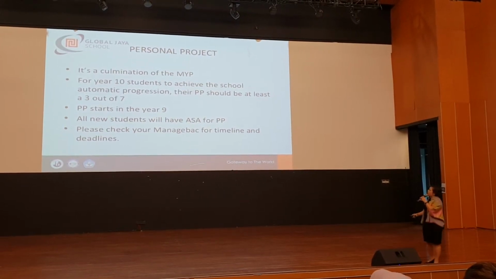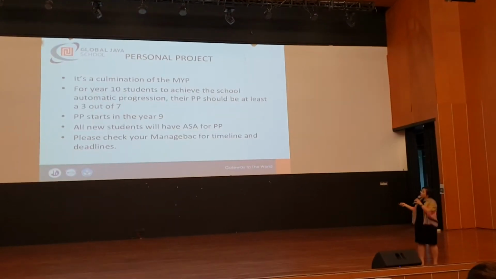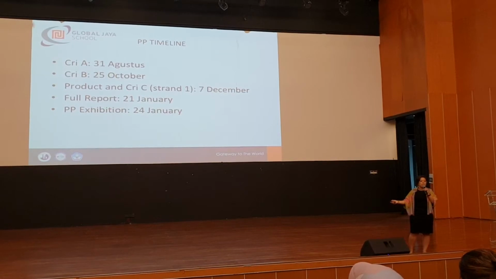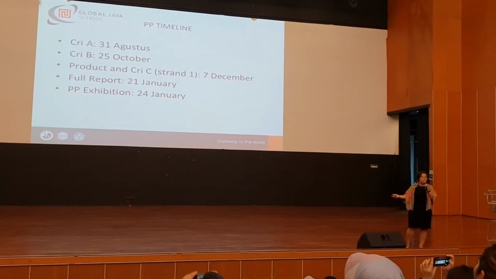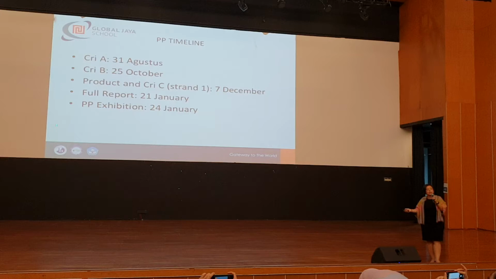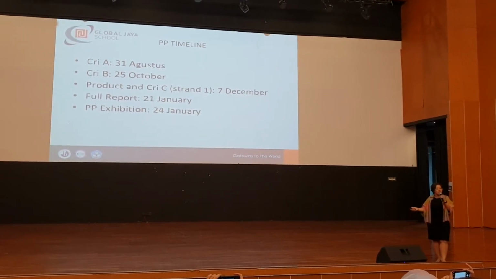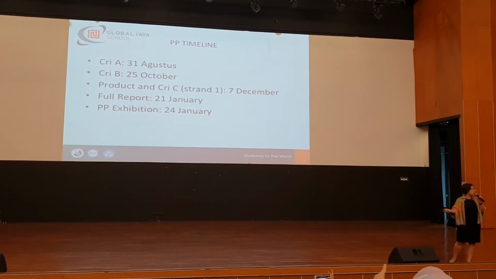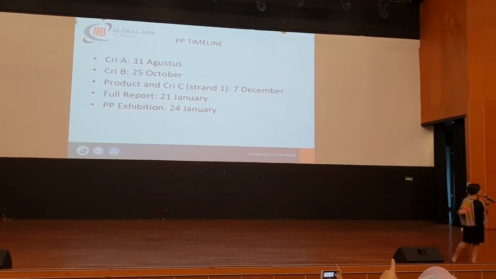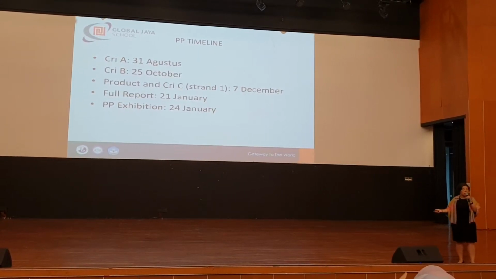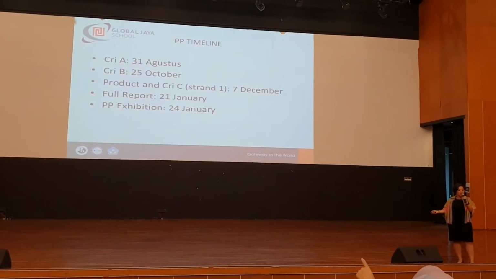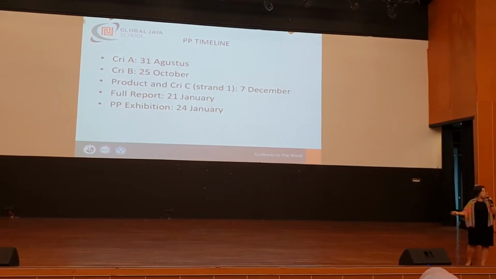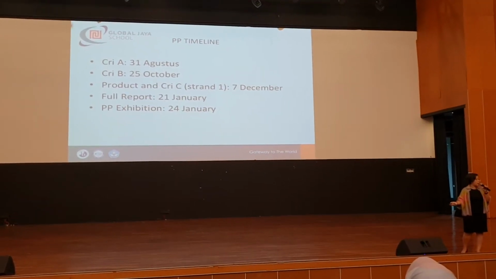Please check your ManageTrack for timeline and deadlines. Okay? I have some timeline here. This is the major timeline. We will have a more detailed timeline, and in ManageTrack the ASA timeline has been sent out to students, the ASA subjects until December, until January even. So the after school activity will continue until January, and all the topics of the personal project ASA are already in ManageTrack.